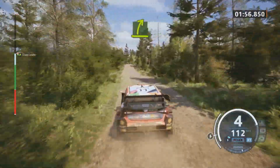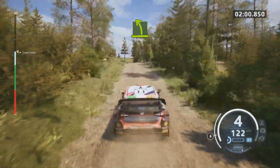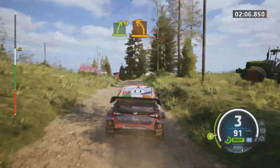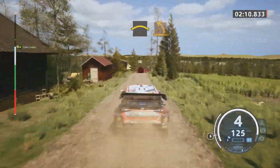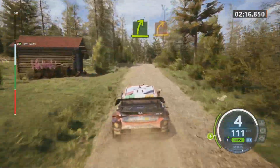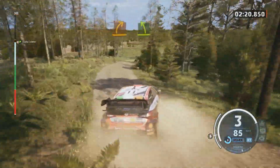Right of a jump. Easy left of a jump. Caution. Easy right of a crest. Medium left. Slowing. Crest. Medium left. Easy right of a crest. Tightens. Medium. Easy left of a crest.